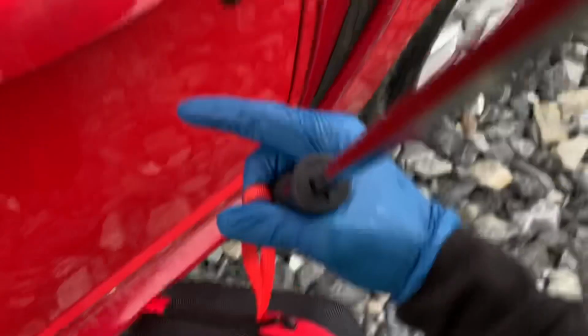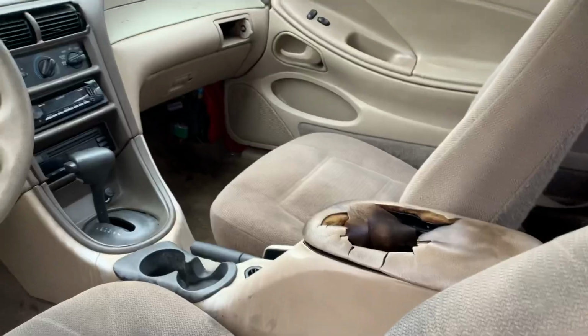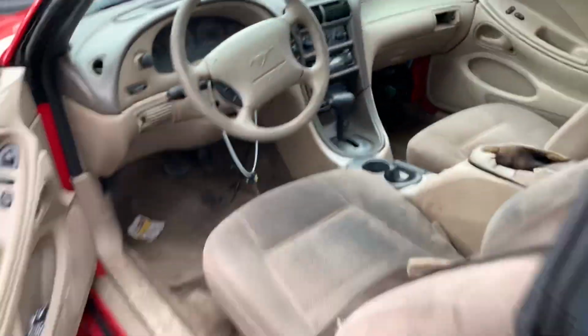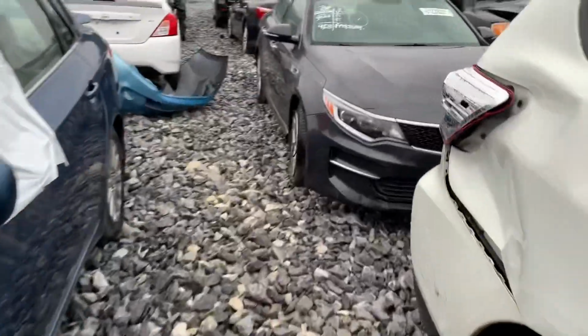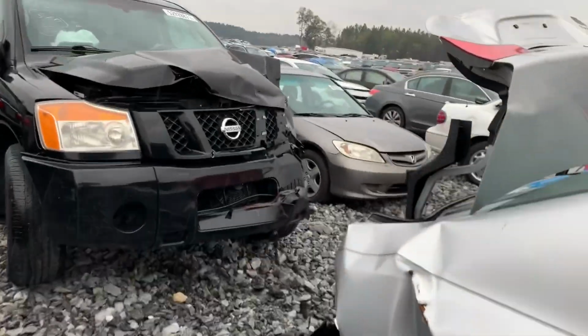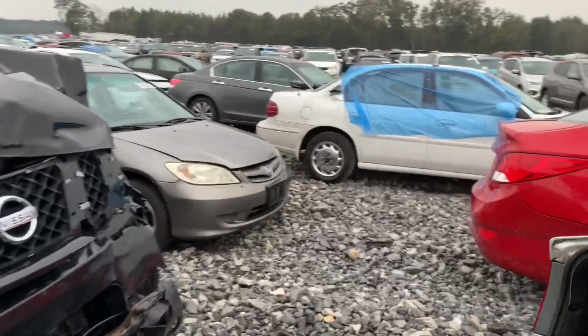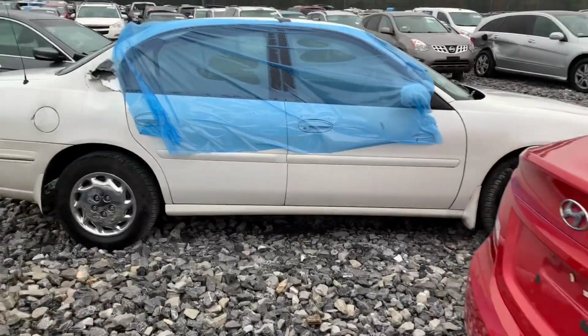I got so much stuff in my hand, y'all, so bear with me. Yeah, this one's a little busted and disgusted. Yeah, the outside looks good. I thought it looked pretty good, but I don't really want to mess with it, honestly. I came to look at this, y'all. This is cheap. Let me show y'all this. Oh, never mind. We got some stuff going on with it as far as the window. Never mind. I thought the windows were up on this.